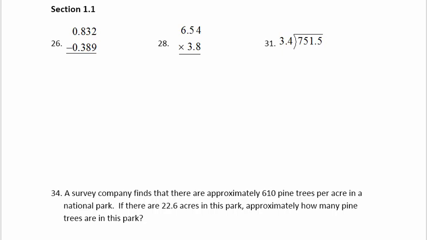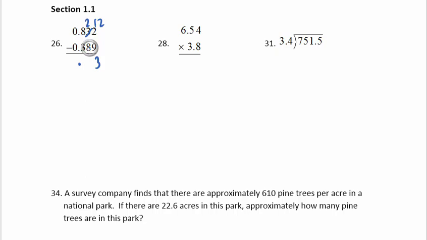First is question 26. We're asked to do the subtraction with a decimal. Well, when we have a decimal in a subtraction problem, what we do is we do this like a normal subtraction problem. We're just going to bring this decimal straight down in our answer. So basically, the decimal is going to end up right there in our answer. And now I'm just going to go ahead and subtract. So I'd say 9 from 2. Well, I can't do it, so I'll have to borrow from the 3, which will make that a 2, which makes that a 12. 12 minus 9 is 3.